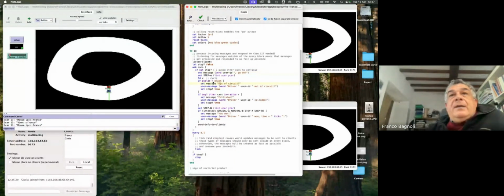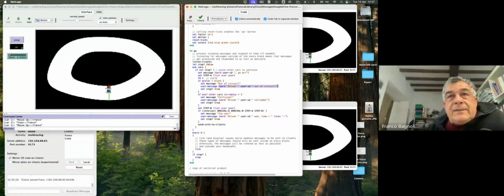Okay, then these are the same procedures as before. Forward, if color black, message, now it is not this but out of circuit. No, user message is another variable that is sent to the message. Okay, user message. Sorry, user message was what is shown here on the server.